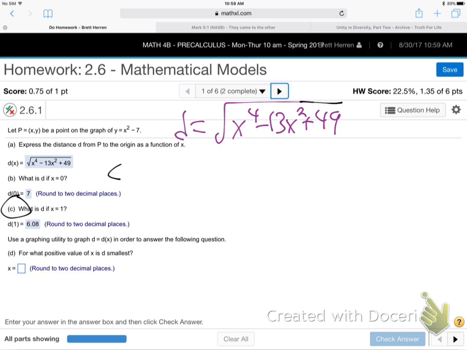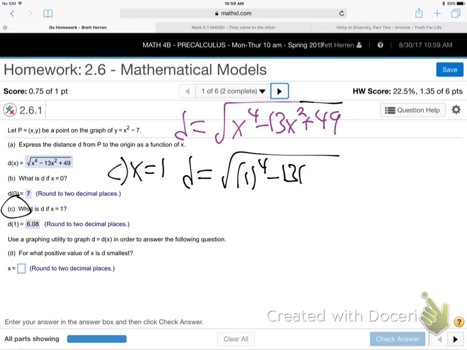So then in part C, they're saying let x equal 1. So just use your calculator, plug in x is 1, and hit the old buttons on the calculator. And you get, rounded to two places, 6.08. I'm just looking at the answer here. So is that okay? Just use your calculator there. They're just having you plug in a couple x values and find some distances, nothing amazing there.